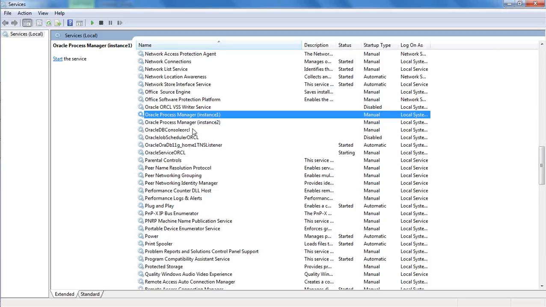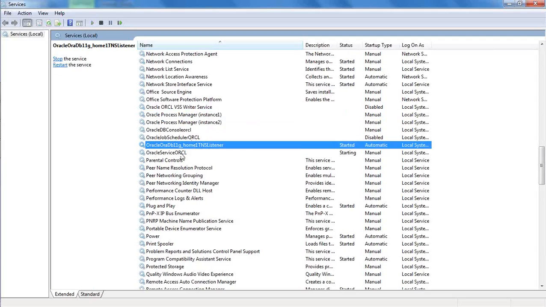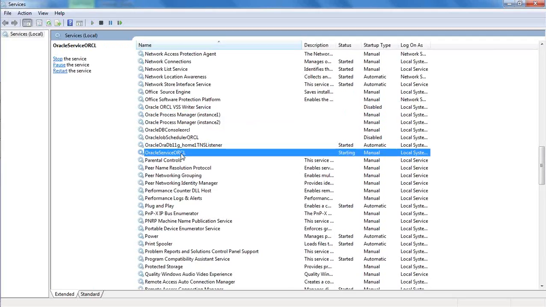But other than that, among your Oracle processes, you need a listener and you need the Oracle Service ORCL. That's it. Only these two, nothing else, just to make sure your database is running. It doesn't really help in any other way other than saving your system resources. You stop the unnecessary processes, your system will be a bit faster, because you are stopping Oracle services that are not required. Okay, so that is the first thing.